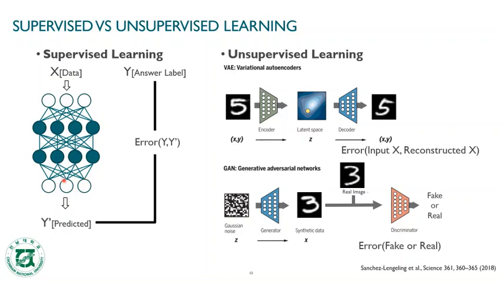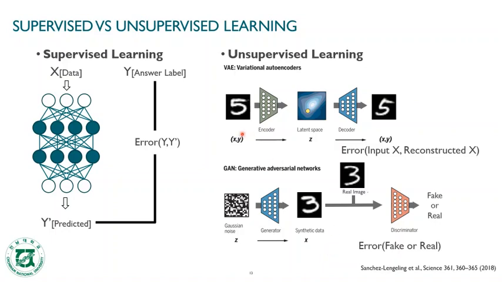the learning process. However, there's a different type of network called unsupervised learning. It doesn't have answer labels. So in unsupervised learning, we have only the input X, and many of these, not the deep learning but the classical machine learning, such as clustering, are good examples of unsupervised learning. And in deep learning, generative models are types of unsupervised learning.